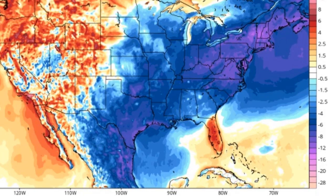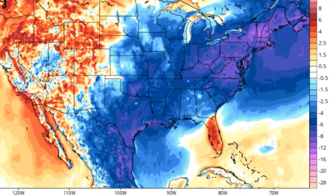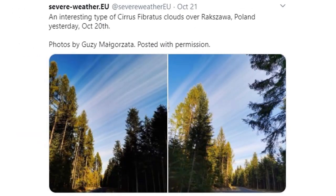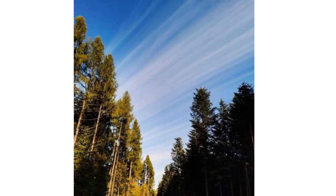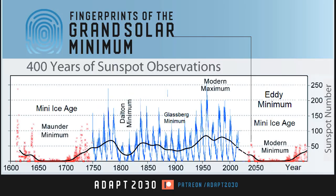As we march into November it's just going to continue to cool, and after that warm front blasts through there's another Arctic front just behind it. Europe is also expecting a massive cold front. And look at what's preceding it in Poland — what about these cirrus clouds? I've never seen anything like this in my sky-watching days. Being a fan of tracking geoengineering, this is indeed a veil over the sky. I'm wondering what this would look like in a sunset, because this grand solar minimum we're heading into through solar cycle 25 and solar cycle 26 — the Eddy minimum.